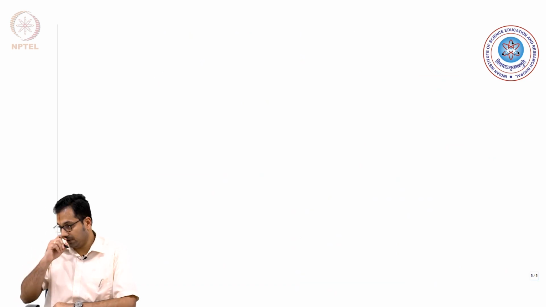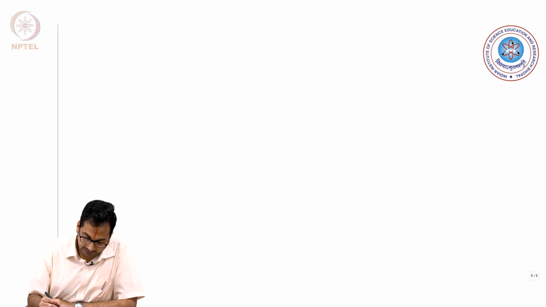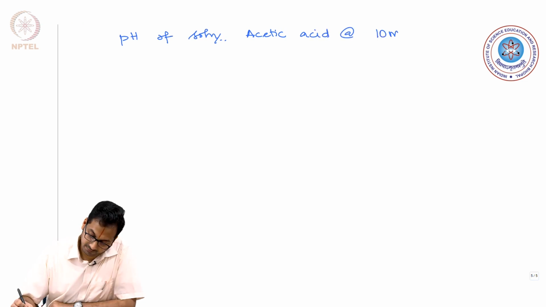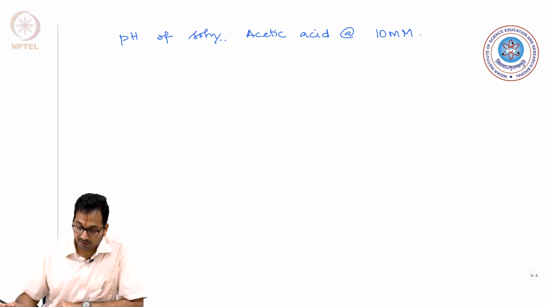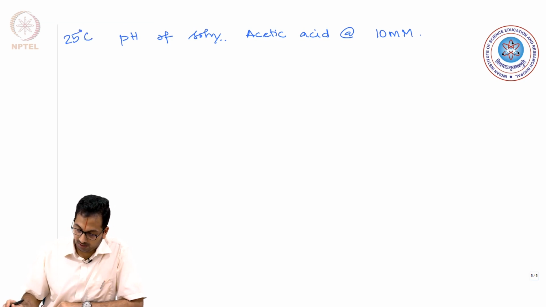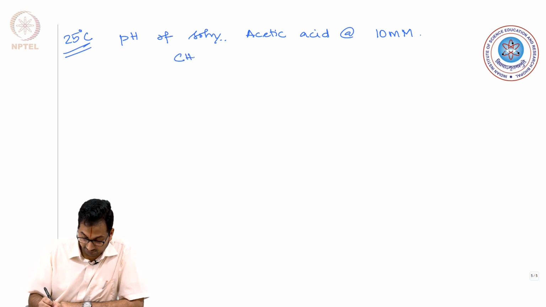So let's solve one more question to finish up the entire discussion. So let's say we have to calculate pH of a solution that has initial acetic acid concentration at 10 millimolar. So what is the pH of a 10 millimolar solution of acetic acid? Of course, we are assuming it's all 25 degrees. In equilibrium experiments, you have to mention the pH and the temperature at which it is being performed. So if we don't say anything in the assignment or in the tutorials, it immediately means that you are assuming 25 degrees Celsius.